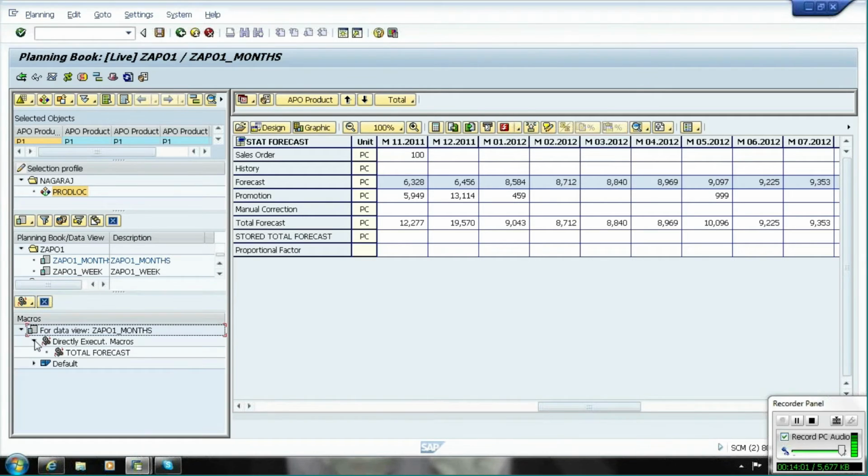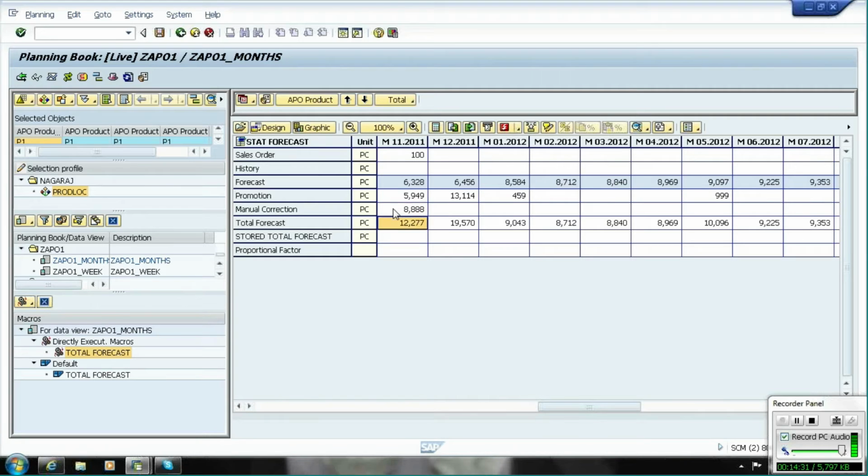After creating the macro total forecast, now we are able to see this total forecast macro. And we said directly executable, but if you check no directly executable, it will not allow you to execute here. Otherwise, if it is directly executable, we can execute from here also. And here you can see the forecast plus promotion plus manual correction.